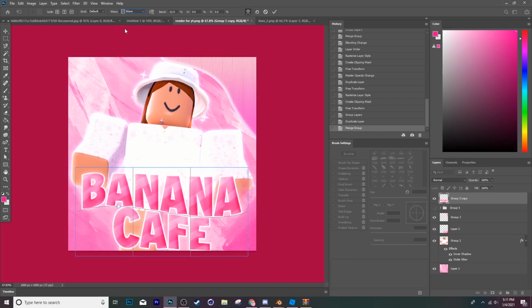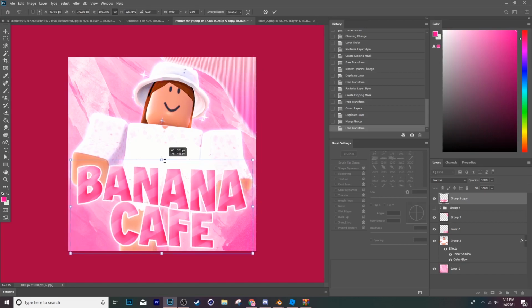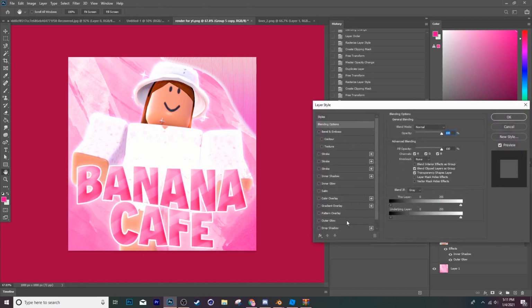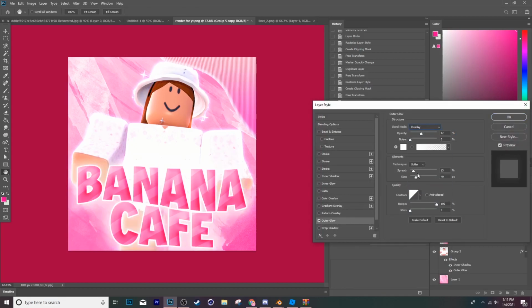And then it has a little cool wave for the warp and it looks pretty cool. But you can do whatever one you want, doesn't matter. You don't even have to have one at all. So now move it up a little bit, make it pop more. I'm gonna add an outer glow on it again. Just like that. Okay, that looks decent.